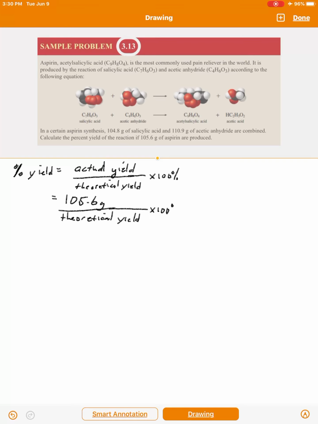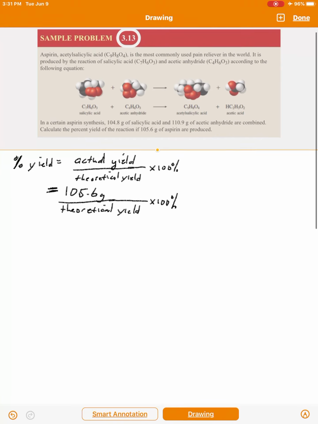Times 100. Just a little tip, when you do percent yield problems in textbooks, the answer is almost universally 85, 90, 95%. Now, you might be able to find some examples that are different than that, but that's usually what the answer is. It's going to be like 85 to 95%. It's not going to be over 100, and it's not going to be below 80, most likely. So if you get an answer and it comes out to 2%, or you get an answer and it comes out to 120%, that'll tell you something's wrong. It's usually pretty high, close to 100, but maybe not right at 100.